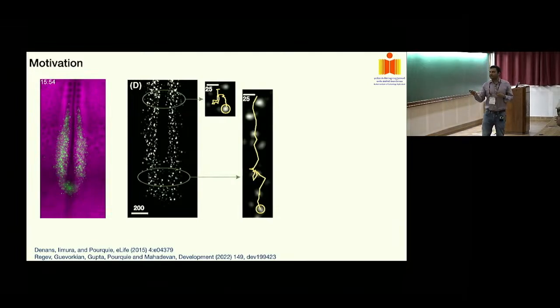We have already seen that new cells are coming into the picture. We already know that there is a gradient in activity, in motility. Also, we know that there is confinement: there is a neural plate and there are lateral plates. So can we use this information to build our model and see whether our model works or not? This is what we'll try to do.